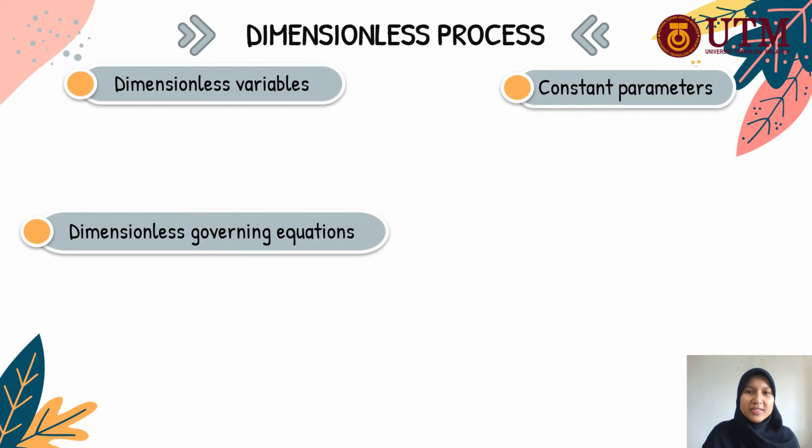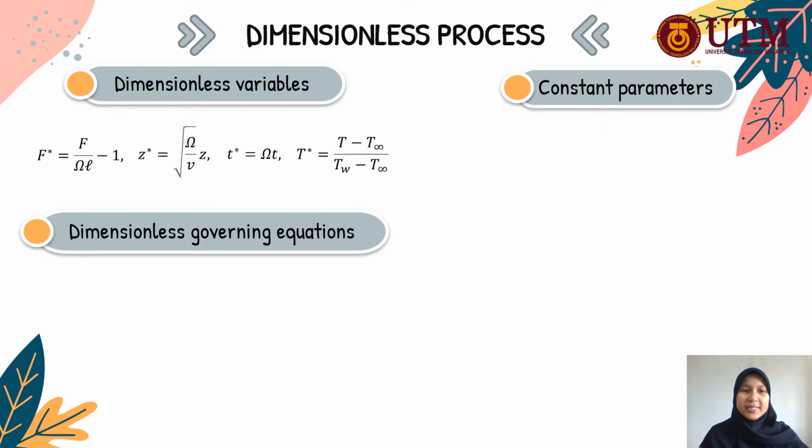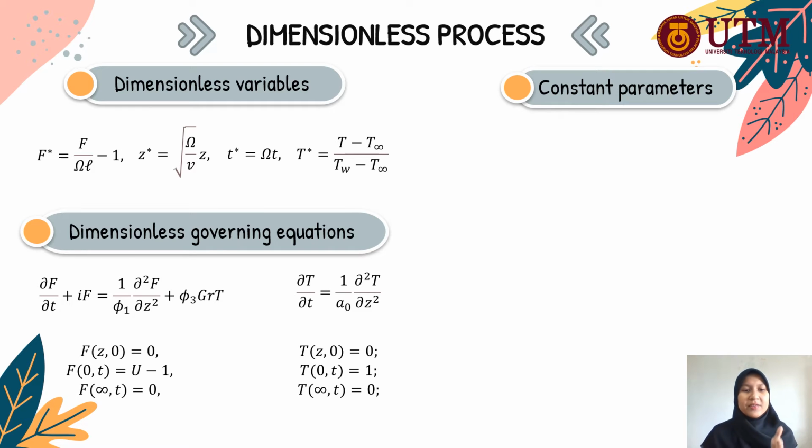And here is the dimensionless process. When we solve our problem, there are units in our calculation, and we want to cancel these out because we only want certain constant parameters to appear. In order to cancel them out, we use the dimensionless process. First we introduce the dimensionless variables like this. These variables are substituted into the governing equations so that the dimensional system is converted into the dimensionless form, which is this momentum and energy equation together with the initial and boundary conditions in dimensionless form.